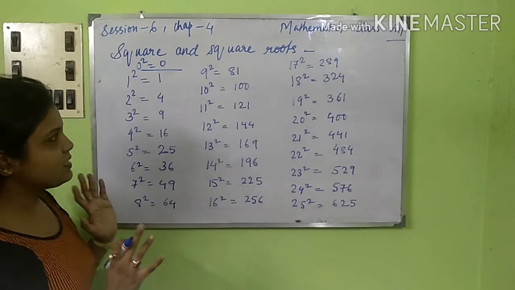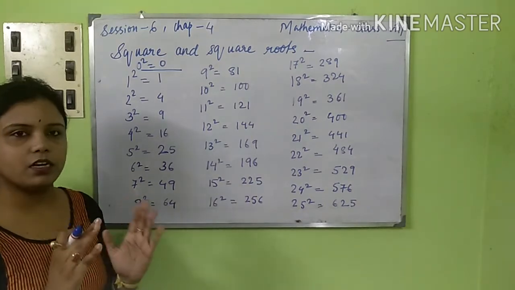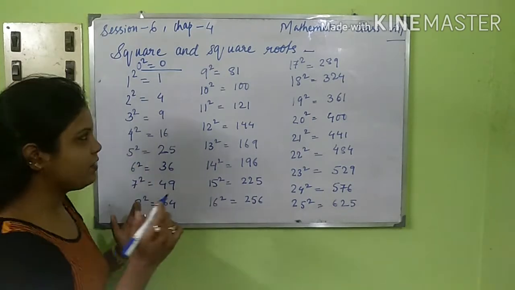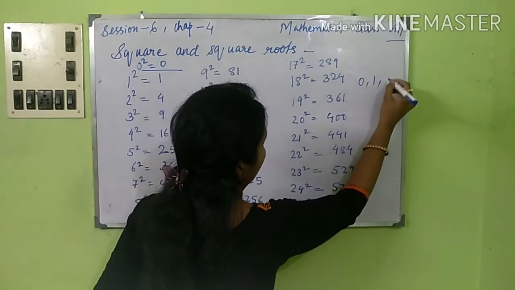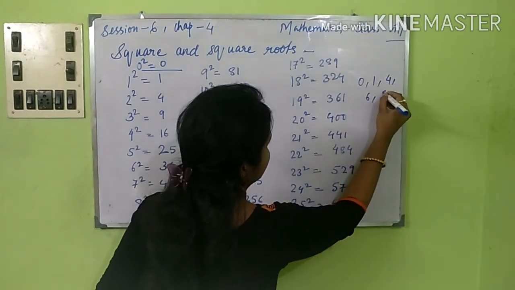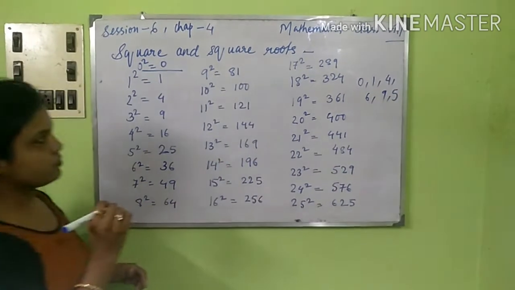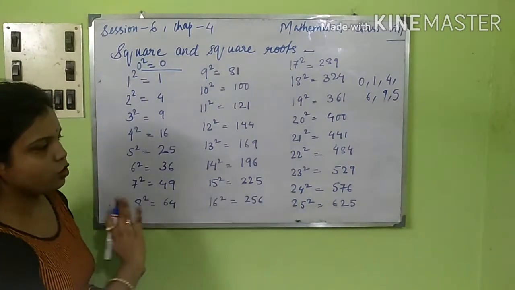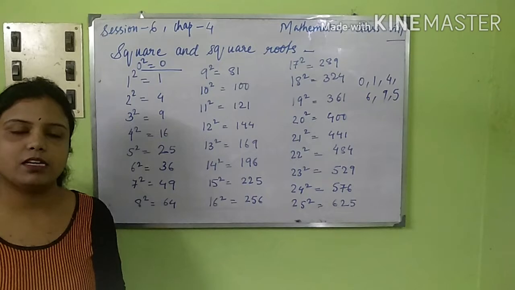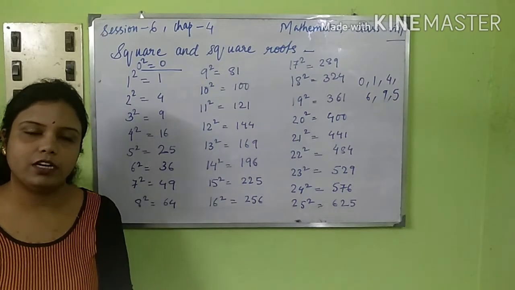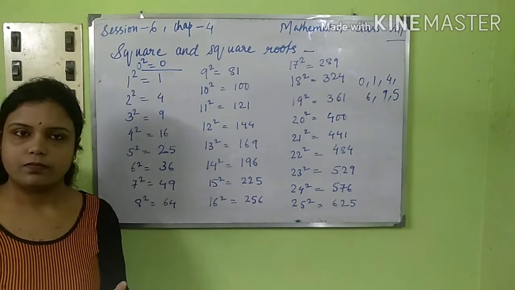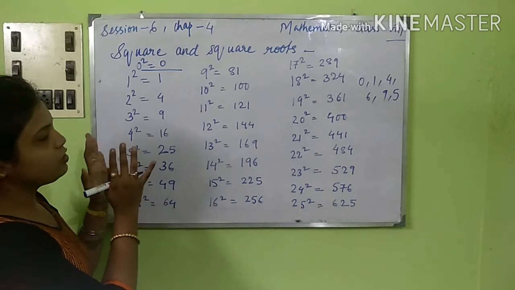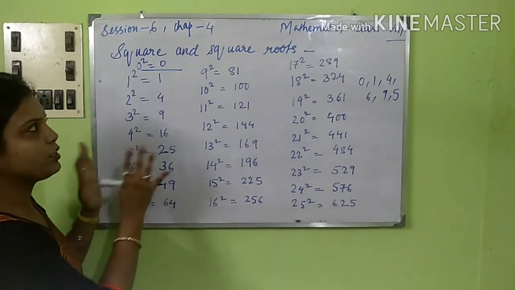So you can see that some of the digits are repeating after a certain period of squaring of the numbers. Which are the digits? 0, 1, 4, 6, 9, 5. These are the digits you can see repeating. In all these cases, not only from here, but even if you do 739 into 739, there also you will get the same thing. So this was one of the criteria that we have got from here.